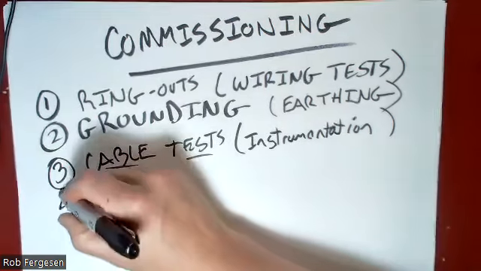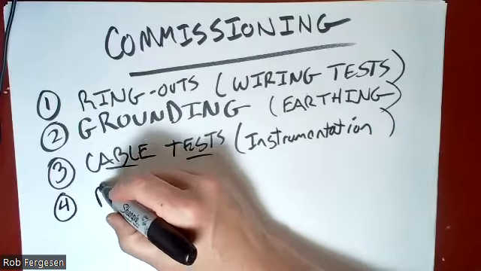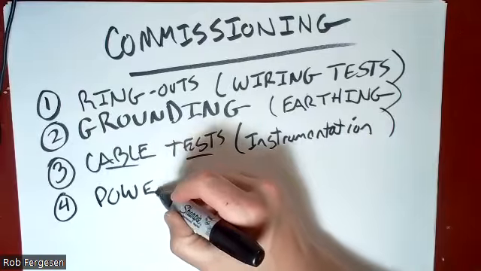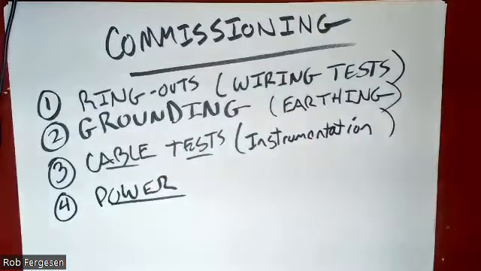The next one is power. You want to make sure that you got the right power available in the right cabinets. And nowadays we can easily do a graphing voltmeter, and we can take a look at the waveform of that power as well. We can verify we've got good, clean power that doesn't have a lot of spikes. So the power supply is the next check.